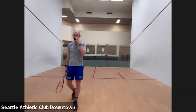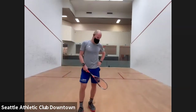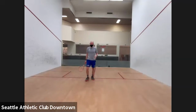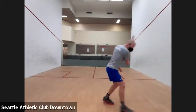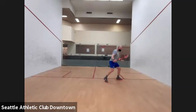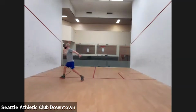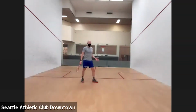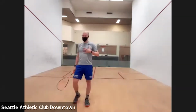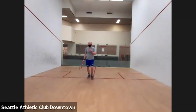Next one. Let's see. We combine the first two rounds, and the way it goes is you do one side front corner, rail, coming back, volley, same on the other side, rail, volley. Use open stance volley just to create a little different position. Excuse me, I'm out of breath. 2 minutes front volley, front volley. Go.